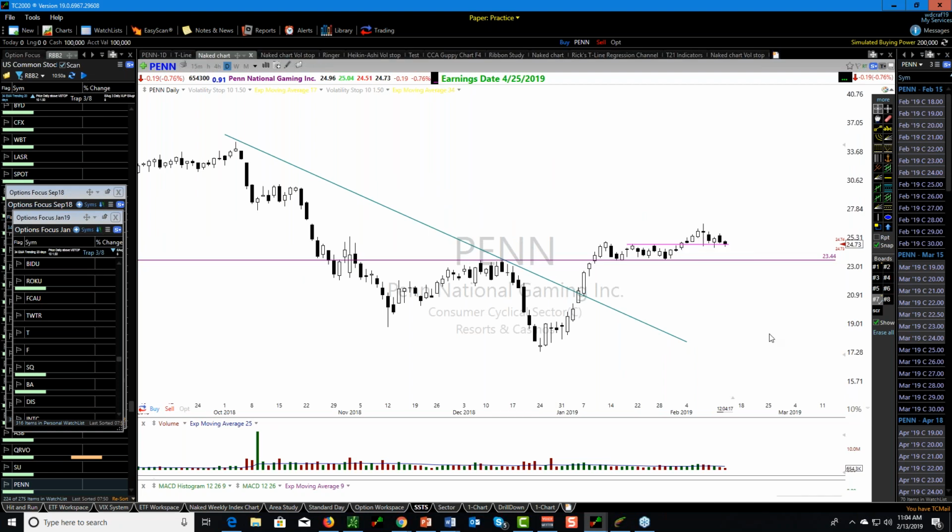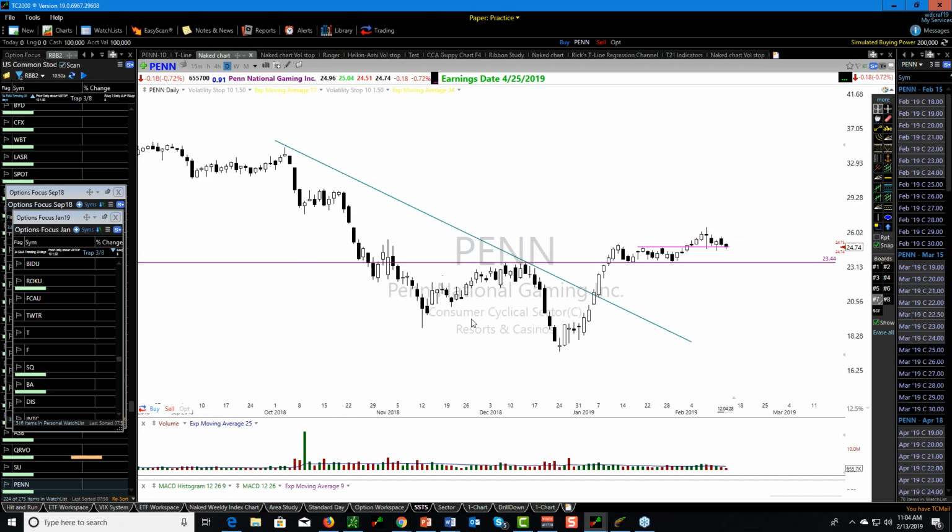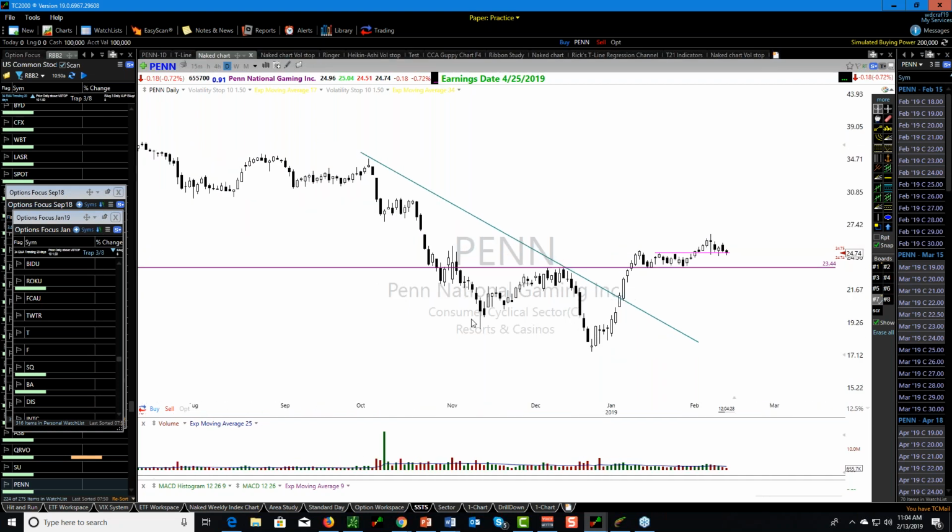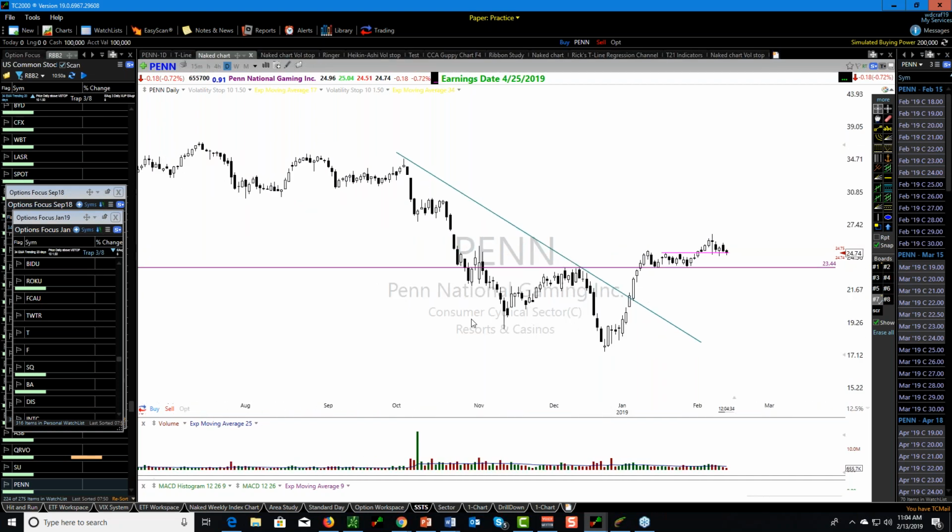Now, it didn't do as well as Wynn Casinos or that, but this thing definitely worked, and you can see Penn is now crossing back down. But I'm always looking for those big levels in the chart, and I'll tell you, a black and white chart will help you a ton in finding those. And I teach this stuff every day, 2 hours every day.